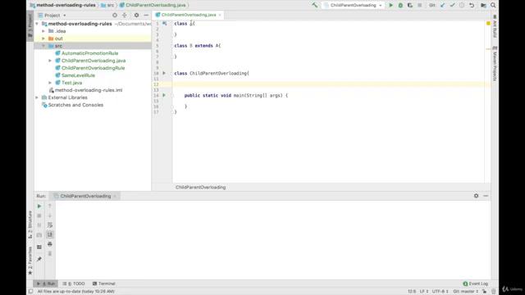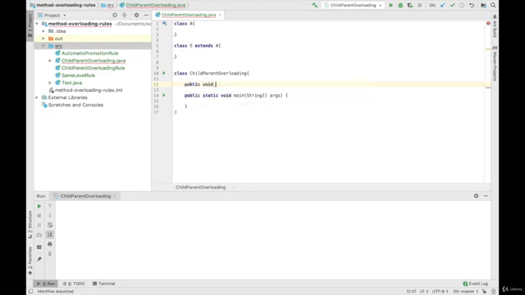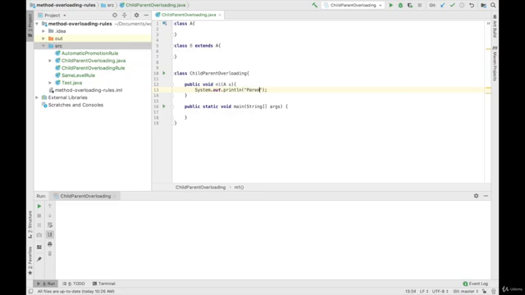One will accept a parameter of class A, and the other will accept a parameter of class B. So it will be public void m1(A a), and I'll print "parent" here, because this is the version with the parent object.